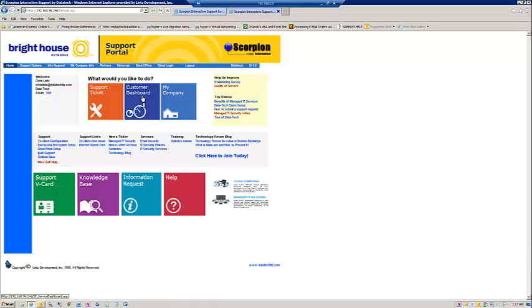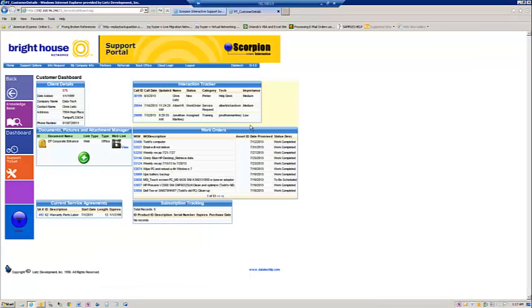And you'll have access to your customer dashboard, which is a kind of a consolidation of all the information available to you. You have your client detailed information. You'll have a list of any of the interactions for your company, which are support requests. You'll have a list of open work orders. The difference between a support request and a work order is support requests are usually handled by help desk technicians, and work orders are usually printed when on-site or premise-based work needs to be done.